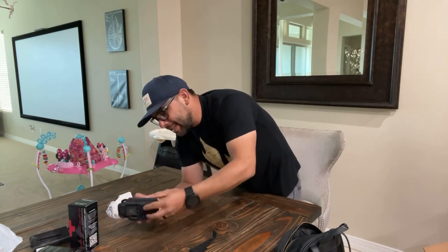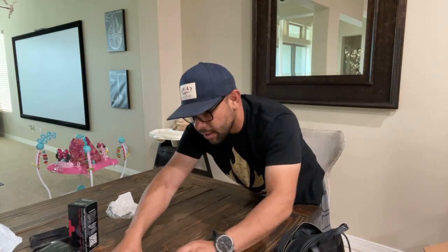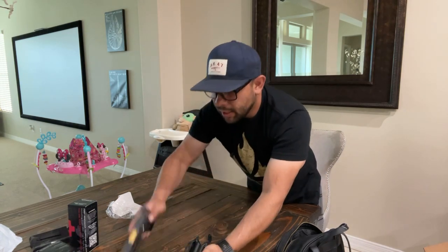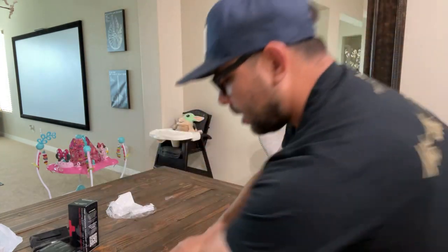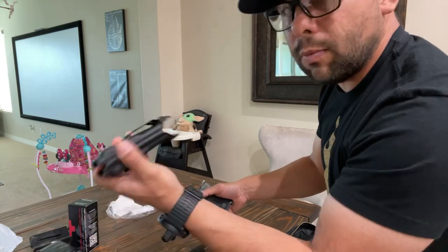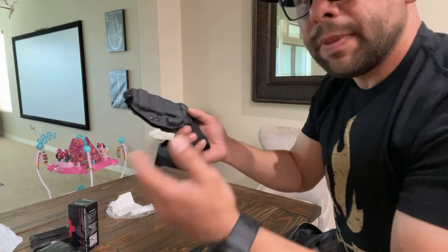I got two of those for this unboxing. Now this is something I haven't had a chance to look at yet — one of the new generations of holsters. It's got a little bow clip. This is for a G48 — you guys know we love Glocks at Fieldcraft Survival. I've been running them for several years. It's safe — nothing in there. Here is the G48 holster; it will also fit a G43. It fits in there super nice and you can tuck it out of the way.